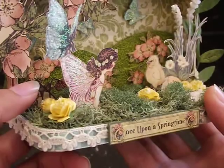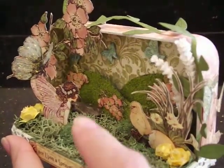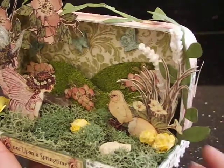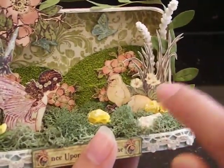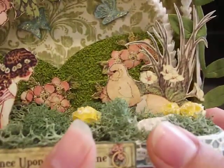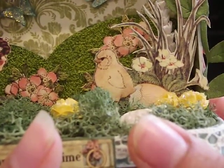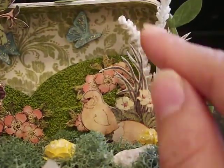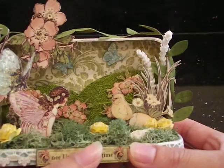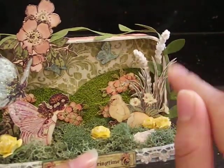There are some fussy cut elements back here — some pretty little flowers from the paper collection. Lots of moss going on. Back here I used a rock — that is my natural element, I just went in my yard and grabbed one. And then over here, this cute little baby chick just hatched from his little egg, fussy cut from the paper collection as well. On the little egg, I used a crackle accent so that it looks like the egg has all these cracks on it. Back here I tucked in these little flowers — I think these are called heather stems, and they're by Wild Orchid Crafts. I finally placed an order with them just a few weeks ago and got it two days ago, so it was perfect. They are so tiny, but perfect for this little cluster I wanted to do here.